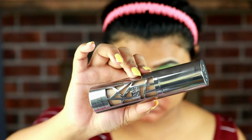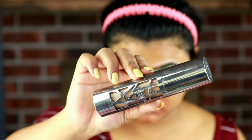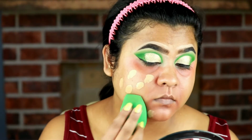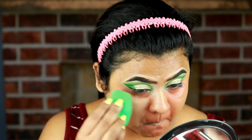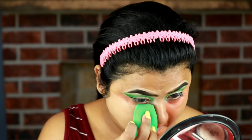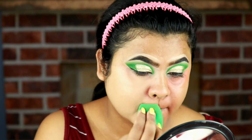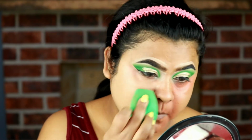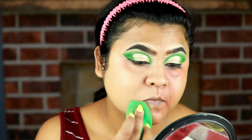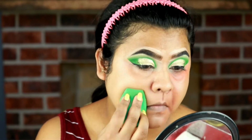For my foundation, I am going with this Urban Decay All Nighter Foundation in the shade 07 or 7.0, and I'm just buffing it in using a damp beauty sponge. This foundation is very long lasting, very full coverage, but if you apply way too much of this foundation, then it may become cakey because it is a full matte and thick kind of foundation.